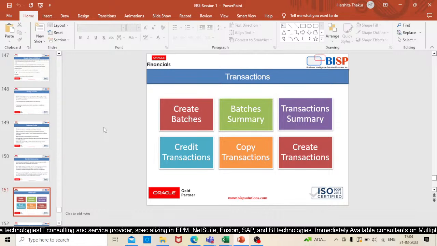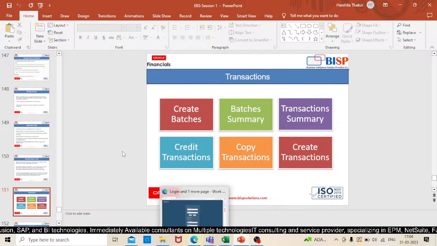So we will go to the application directly, and one by one we are going to go through all the tasks which are showing here in the PPT, and we will configure the same in the system. We will see how you can do the same in the application, right? So let's go to the application, log in, and continue with our transactions there.